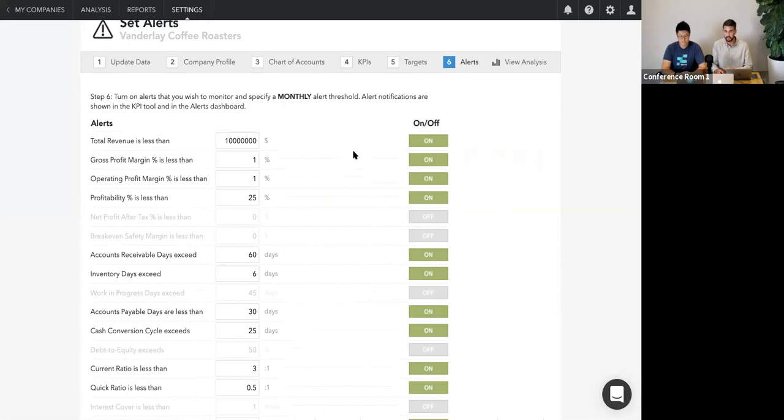So alerts work very simply in Fathom. You can turn them on or off to track them or not. You can enter the threshold you'd like to be notified at. For example, if profitability drops below 25%, we'll receive an alert here. And then the way that alerts come through, they actually come through in product within the analysis tools and Fathom reports. So right now it's not a text or email outgoing. We may add that in the future. Right now it's just internal to the Fathom tools, but you will basically be notified within Fathom when that threshold is crossed.